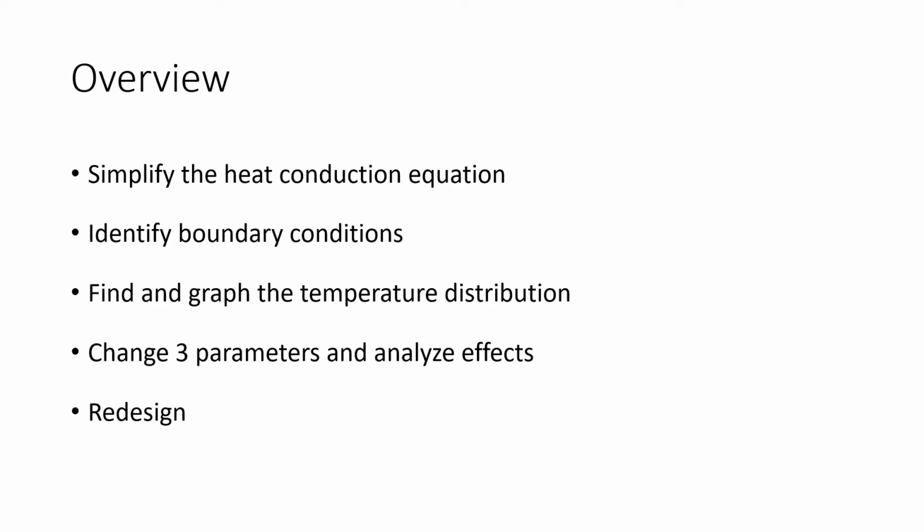For this project I'm given a problem and I'm going to go over some of the things to solve it, which include simplifying the heat conduction equation. I will then identify the boundary conditions, which will then lead to me solving for the temperature distribution, and I will graph that so we can understand the trends that we see. After that, we will change 3 different parameters and analyze how those affect the temperature distribution. And lastly, I will talk about a redesign.